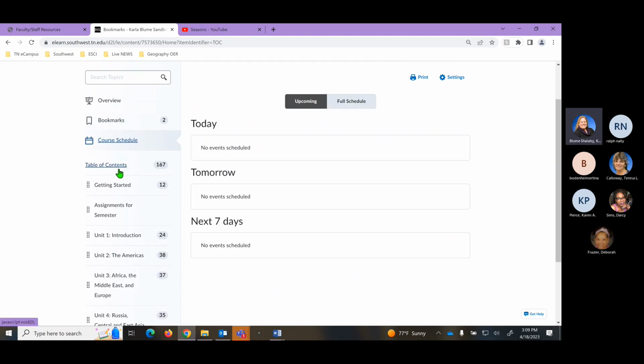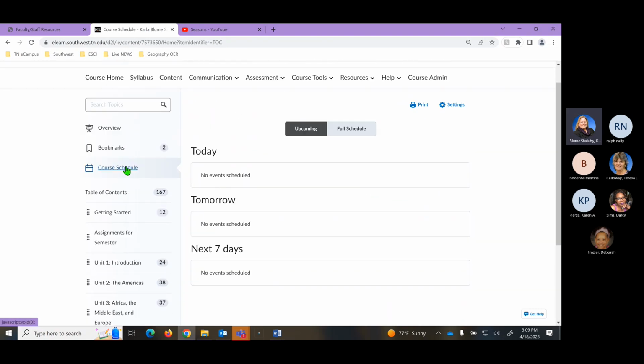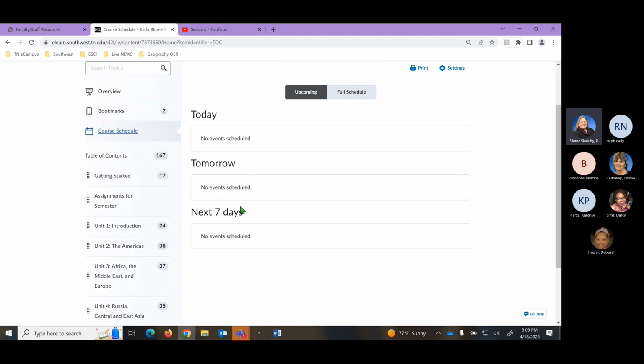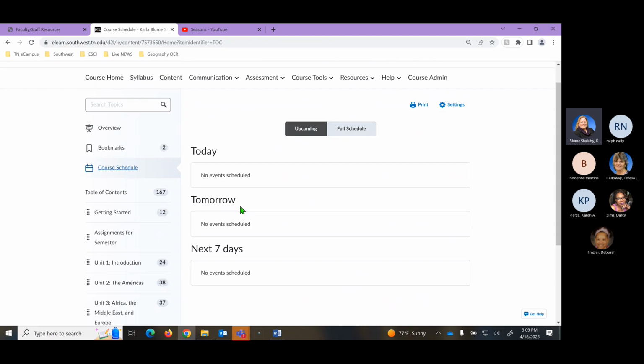The course schedule is tied to the course calendar. It lets you know what is scheduled or coming due today, tomorrow, and within the next 7 days. So this is very helpful as a quick look for students. Oh, okay, I don't need to work on this class. Let me go to the next class because I might have something due. This helps students to prioritize their work, so it's very important to develop the course calendar. And we'll be talking about calendar next week on Tuesday, so a week from today.